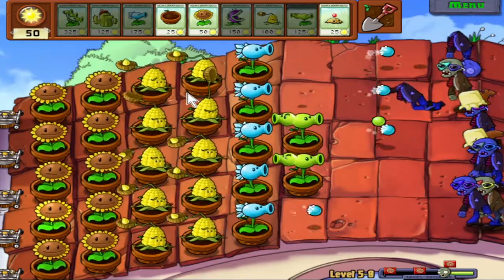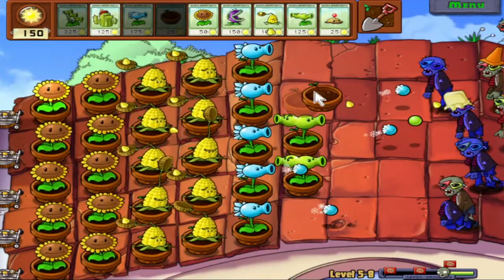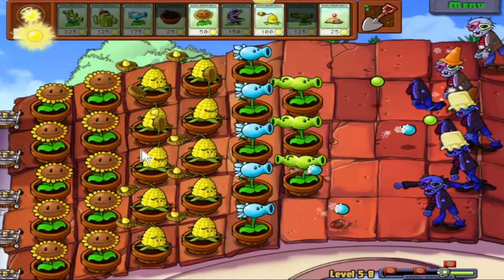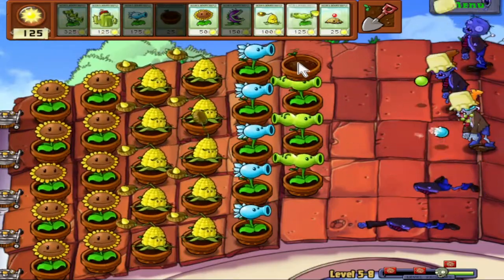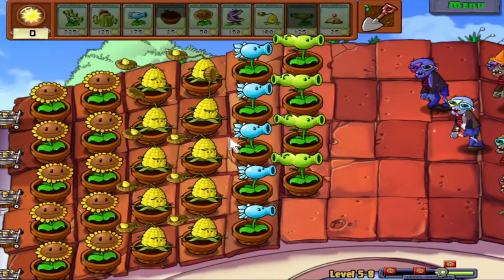The butter also greatly helps for dealing with the gargantuars using chompers. Because if the gargantuar is frozen with the butter, that makes it a lot easier to bite him, without him crushing us.